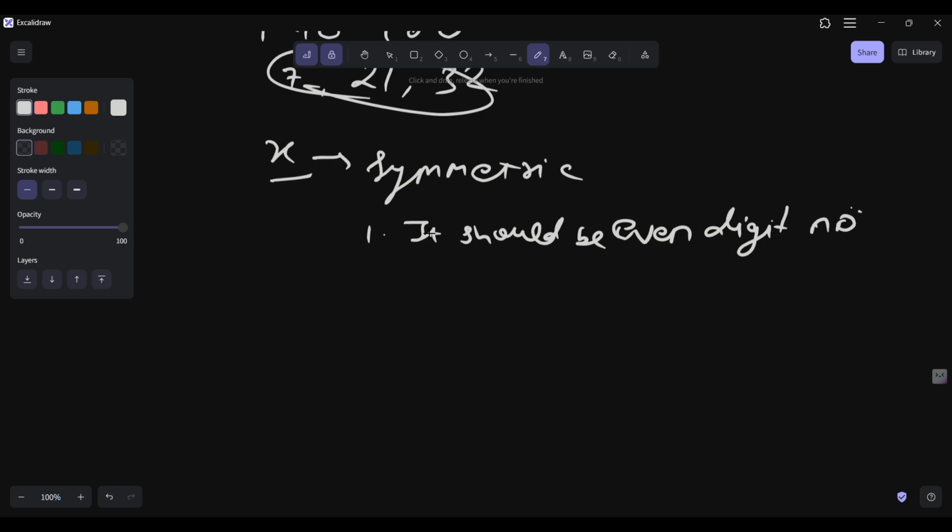Our next condition is, if I choose an even digit number like 23, and take the half digits from each side, these should be equal.